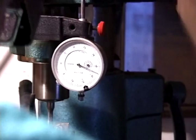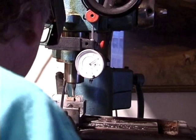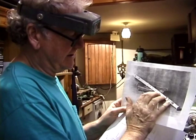The little tool here in this small milling machine is called an end mill. It's used for making flat surfaces. With the right hand down here, Denner still kept this nice looking fishtail.